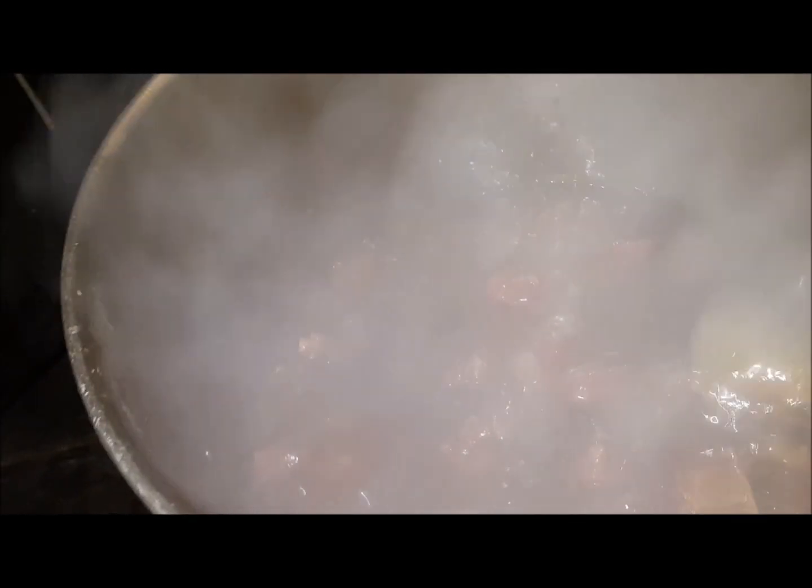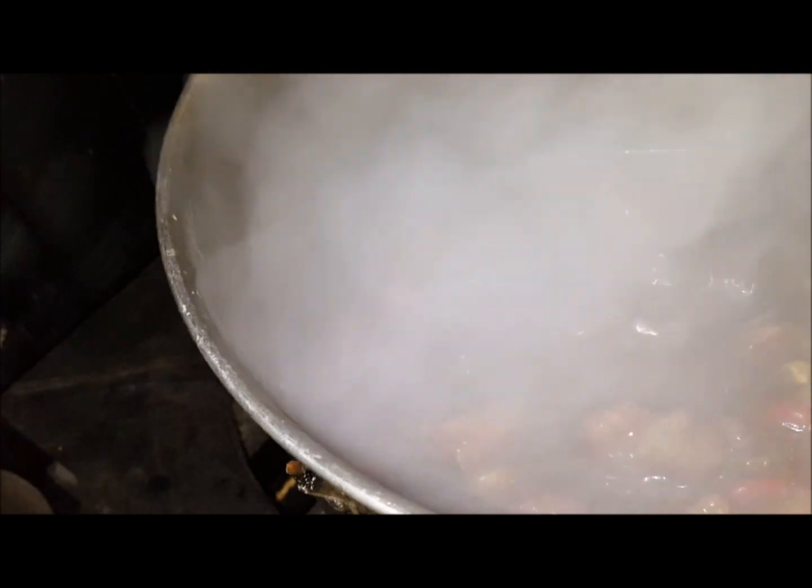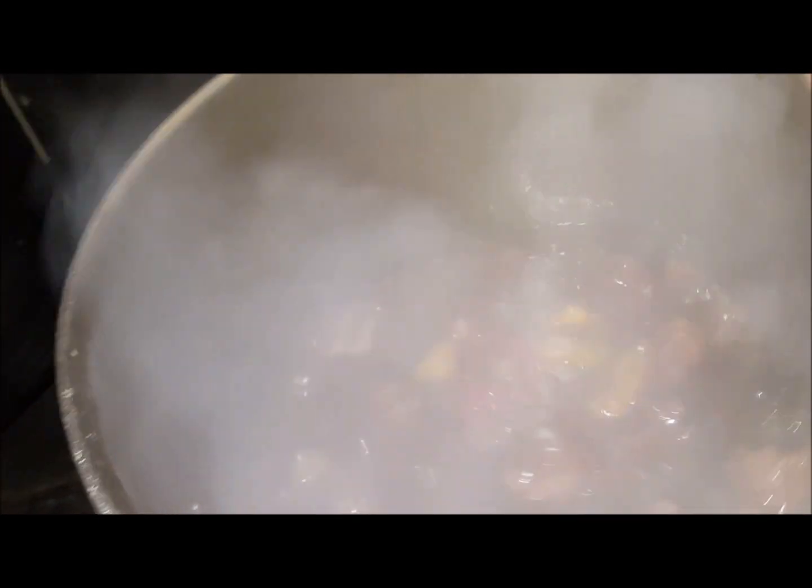Okay, so there you go. So I'll plate it up. I know you guys can't see it through all this steam, but I'll plate some of it up and show you guys what it looks like, and then I'll have the recipe at the end of this video. Just keep watching the video, and then I'll send it on the screen. Anyway, you guys, I'll be right back, okay?